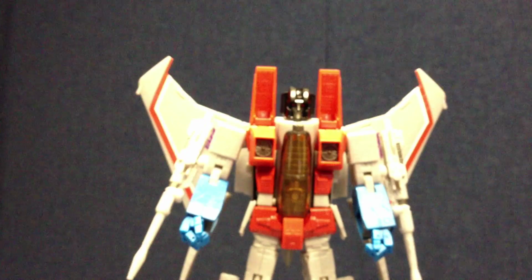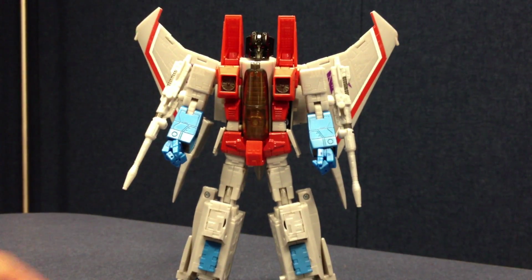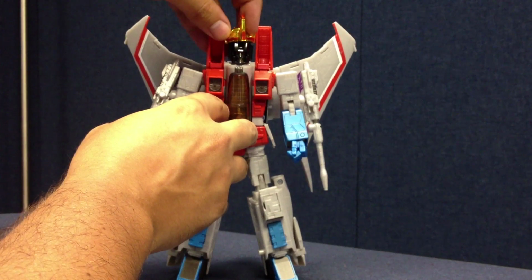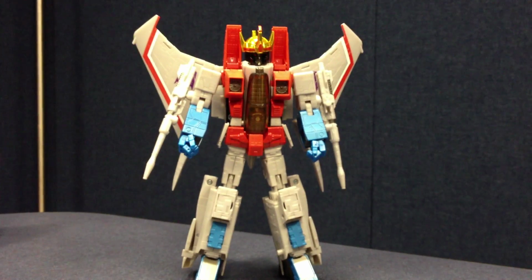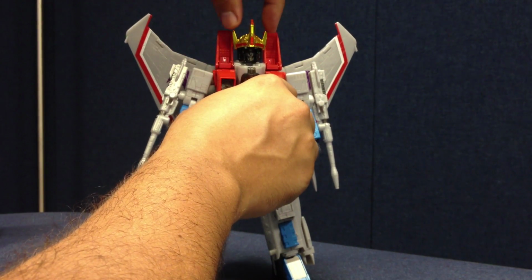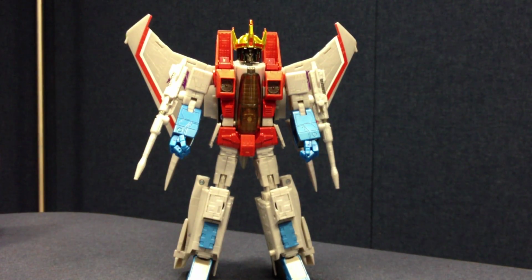Now, one of the other things he comes with here, as you've seen in many of the pictures, is his Coronation Gear from the movie. And it's fairly simple stuff, with the exception of the cape. He's got the crown, and again, those side pieces on his head do compress in to fit the crown, but you can just put the crown right on his head. And it's a little big, but you know, I would have liked the plastic to be a little thinner. And when you do this, you want to pull these back because it gives his head some movement. Otherwise, the crown's too wide for these little scoop things on either side of his head, the intakes, and it'll push his head forward. So there's that.